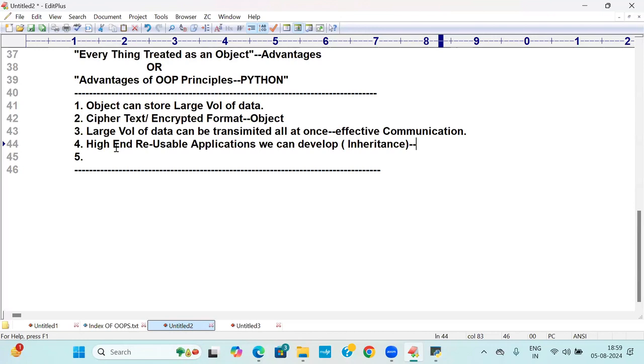So the difference between functional programming and object oriented: Python is functional oriented and object oriented. Functional oriented based applications are a little heavyweight. Inheritance based, object oriented based applications are lightweight applications, because of what I said about the memory spaces. Understood? Next, the fifth one I am going to talk about.